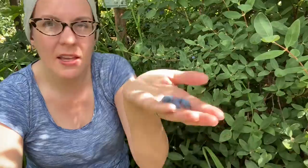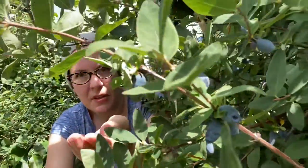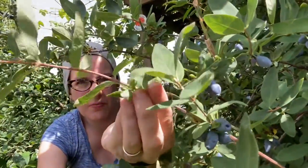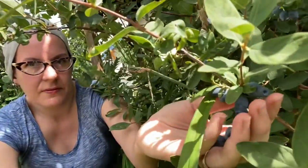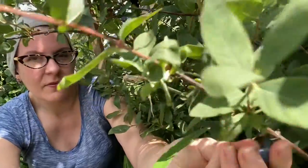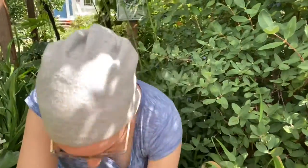You have to go underneath, but they come off very easily into your hand. Let's see if you can see here. So here are these honeyberries right here, and you basically just brush them with your hand and they come off into your hand super easy. Very, very easy. Now they are delicate. They do bruise easily like a blueberry. Here, let me grab one.